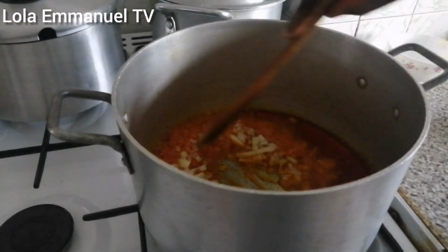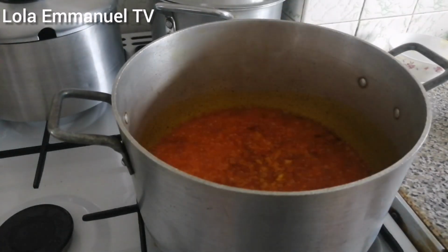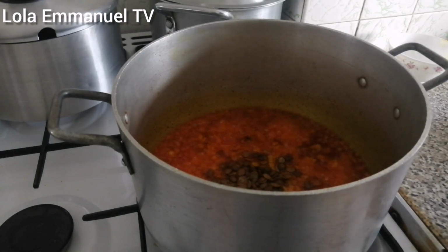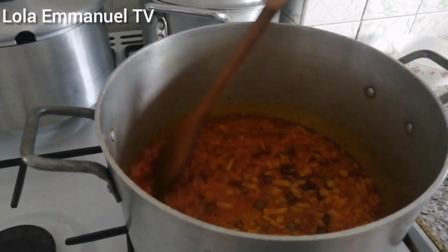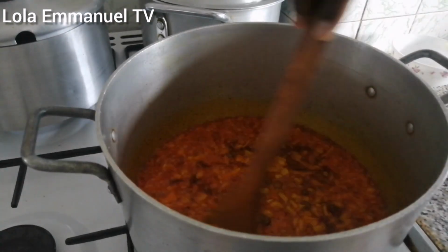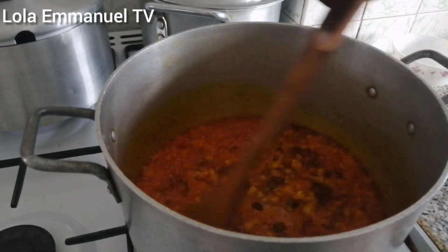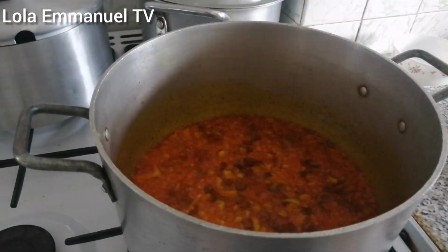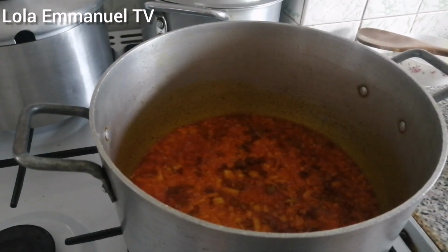I will add my diced onions there together. Then I will go ahead and add my locust beans. Please, this is optional. If you don't like it, please skip it from the ingredients. Keep it out of the ingredients, okay? I will stir together and I add my pepper.